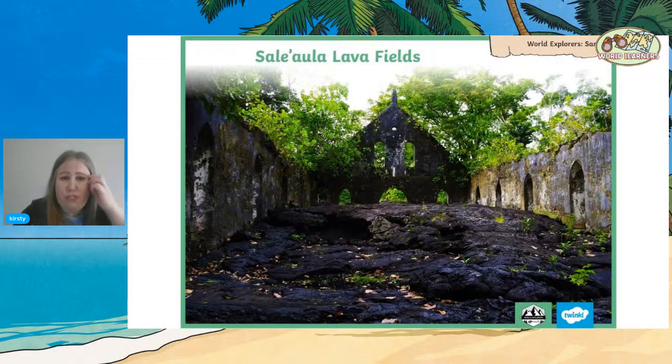Between 1905 and 1911, eruptions occurred on Mount Matavanu, which is the most active volcano, and it covered 5 villages in lava. The remains of these villages can be explored, and look at that devastation that was caused by the volcano. We can see that hardened black lava that flowed over everything, homes and roads, and even a church shown in that picture there. A frozen river of rock, really, isn't it?